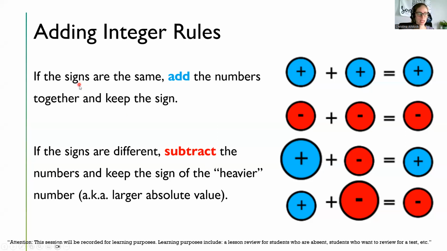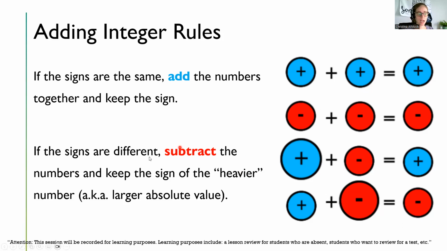If you have two numbers and the signs are the same, you go ahead and just add the numbers like normal and you keep the sign. Because if we're adding two positive numbers together, we're continuing down the positive side of that number line, so our answer will remain positive. Same is true if we have two negatives. If we're adding two negatives, we're continuing to go down the negative side of the number line, and so you add them together and your answer just stays negative because we're just going deeper into the negative side of the number line.